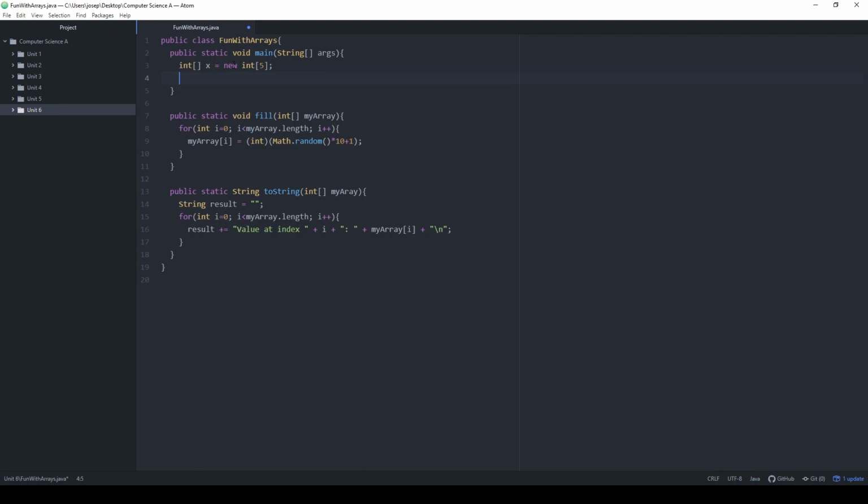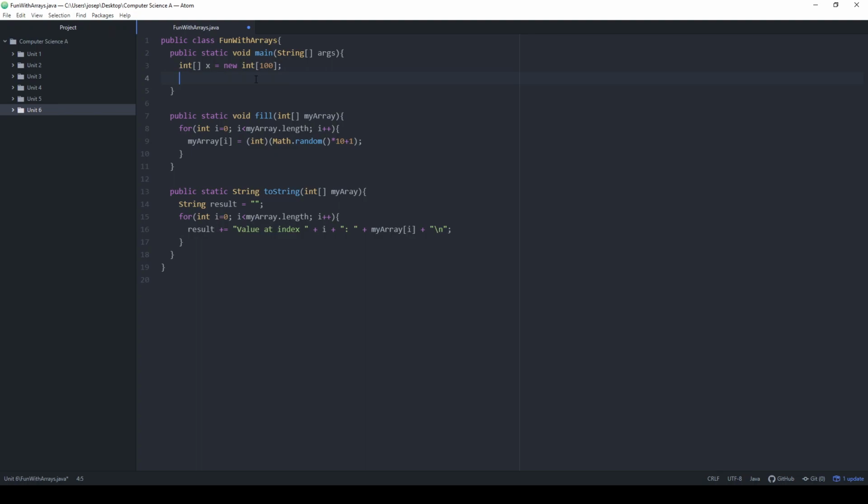So I still have my array called X. I want to make it a little bit bigger. Let's make 100 items. Okay, big array. I want to fill it randomly with numbers. So the question you might be asking yourself is, what do we know about methods? Whenever I take in a value like this and store things in my array, the parameter here, that's not going to get passed back. It's not going to actually make a change to my array, right? Or is it? I have to really stop and think about how this is going to work.